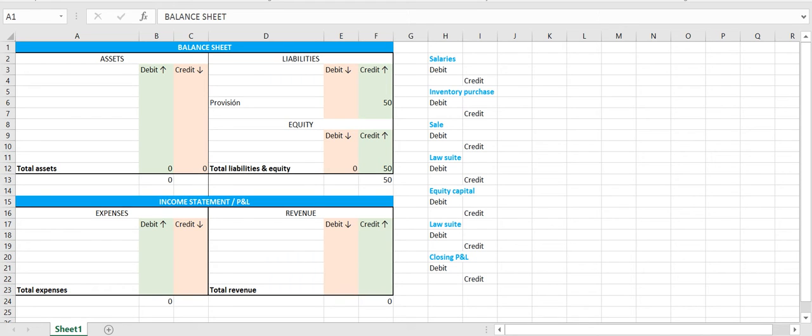Okay, so welcome to this short tutorial about how to manage debits and credits. I'm doing this because it's the basic language to understand accounting, and I highly recommend that with everything you do in accounting, you think of it in terms of debits and credits. It's going to help you a lot to understand the transactions and to find mistakes. So we're gonna do this by doing some examples.